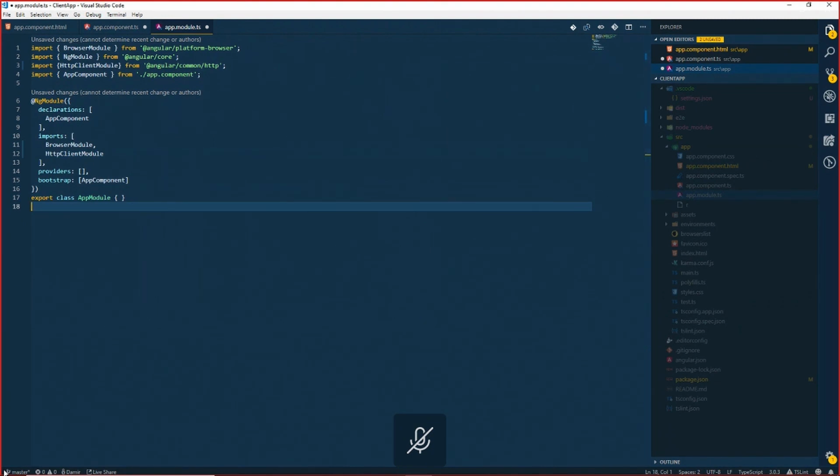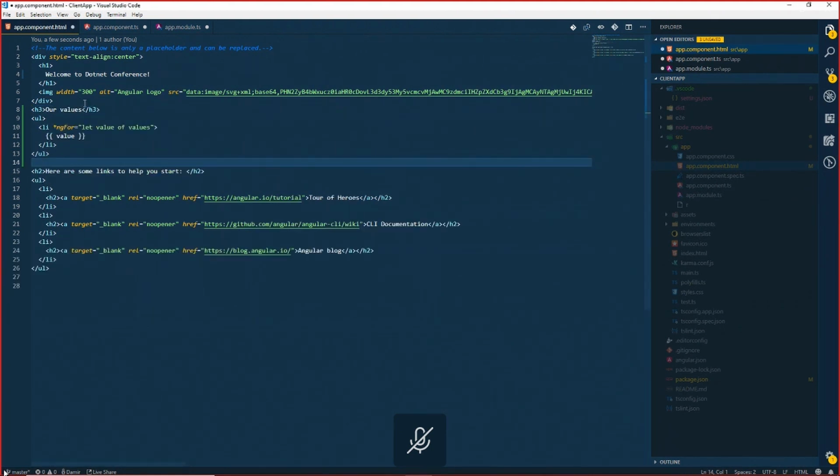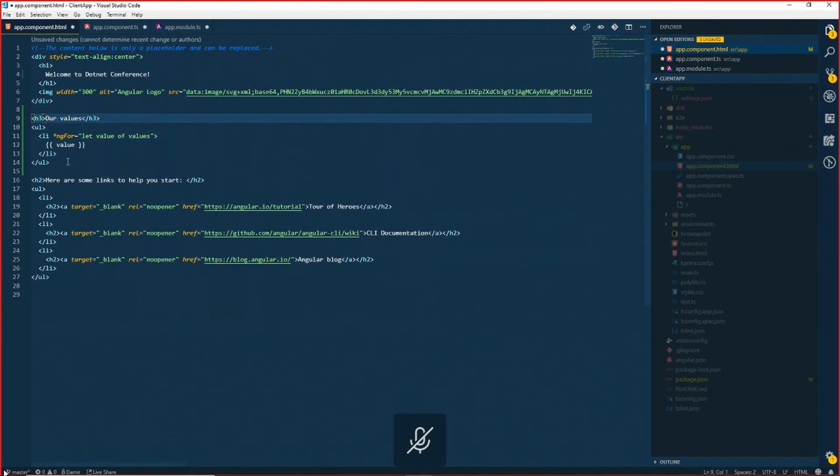So finally, we should add some HTML to show all our values on the page. So we will have some HTML that should look like our values and a list of our values here.